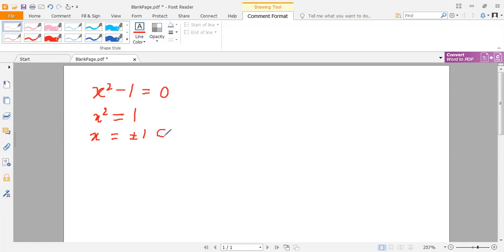Now this belongs to the set of real numbers, so this poses no threat to the knowledge domain that we have up until now. The problem arises when, let's say, we consider an equation x squared plus 1 equal to 0. So initially we had taken the equation x square minus 1 equal to 0, and now we have taken the equation x square plus 1 equal to 0. A slight modification in the sign of the constant, and that actually creates a lot of problems. So let's see what the problem is all about.